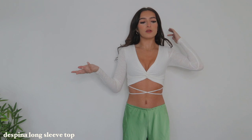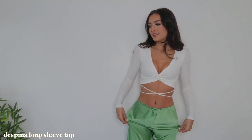I just wanted to show something different, not like everything that is always in my hauls that you see, like mini dresses and basically everything I've just shown you before putting on this outfit. I think she's sweet and, you know, it's always nice to try something new, but I'm more kind of excited about the top just because, like I say, it's so hard to find ones that don't slide up.